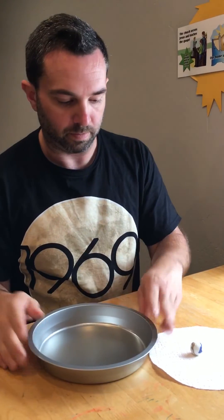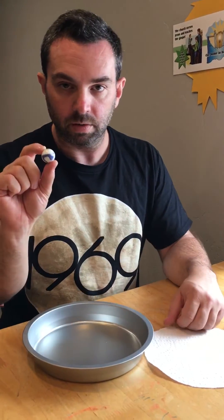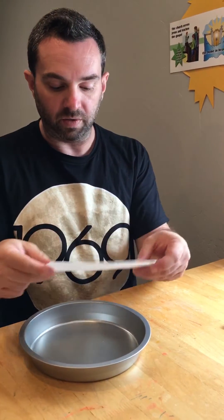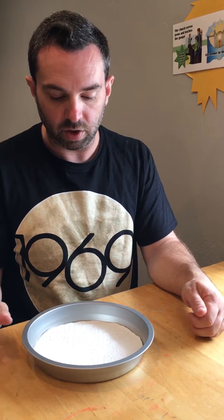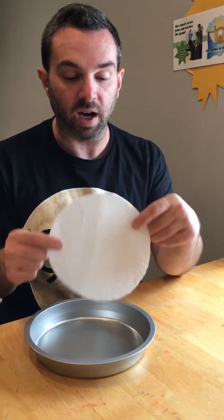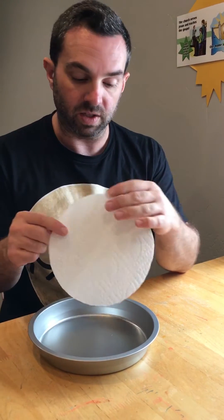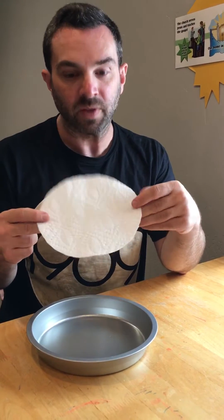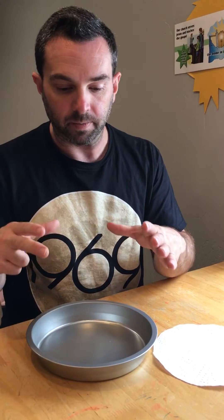You need a metal pie dish, you need a marble — preferably a shooter-sized marble, easily visible — and a piece of paper that you have cut out so that it will fit into your pie dish. I would suggest, especially for the older kids, that you try a couple of different pieces of paper. This is a paper towel that I cut out. You could also cut out just a plain piece of paper, and if you have a large sheet of sandpaper that would be even better. Be sure and use something that has a lot of grit like a 40 or a 60. You don't want anything that's very smooth like a 220 — that's too close to the regular paper.